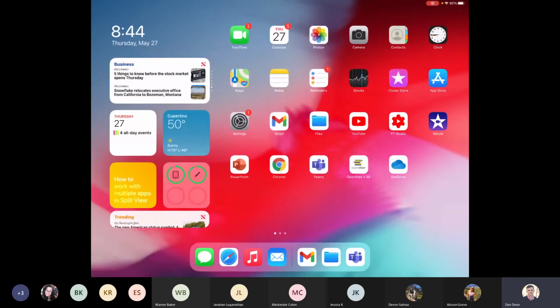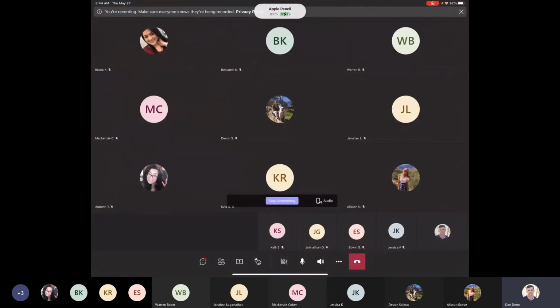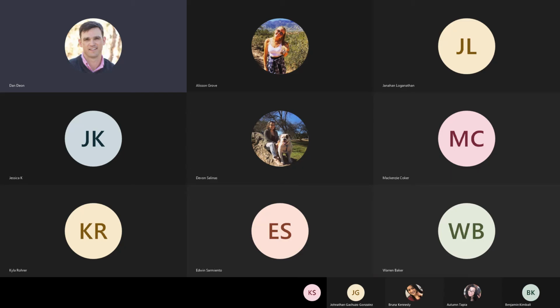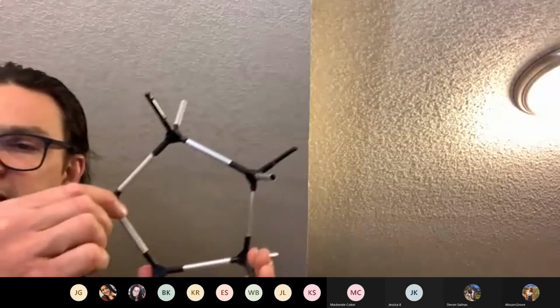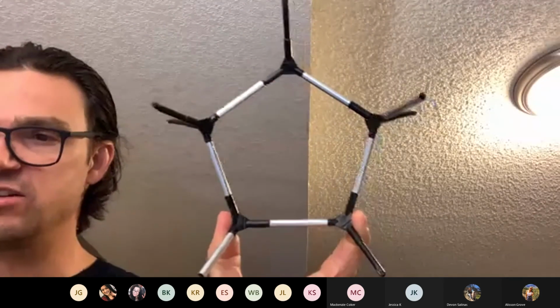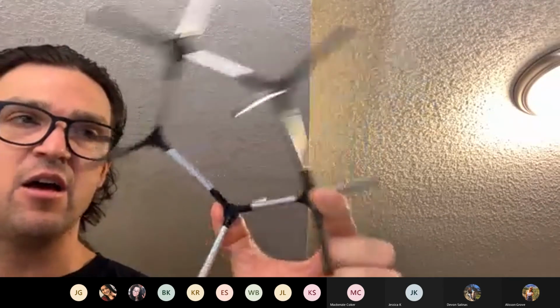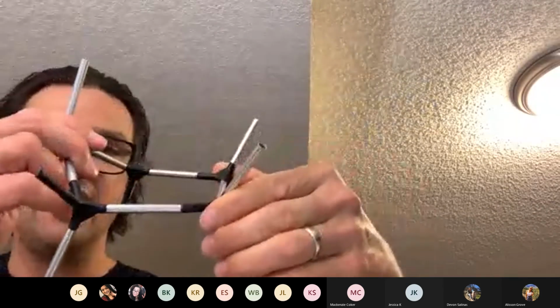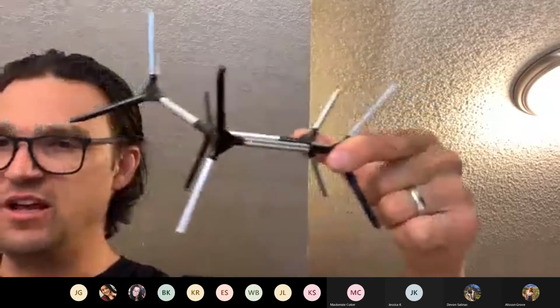So let me go back to my camera here and see if I can shed some light on the whole concept of the envelope conformation. So here's the cyclopentane. If you just view it being planar, it just looks like it's flat as a pancake. But what happens is it's not flat. It adopts this kind of conformation like this.